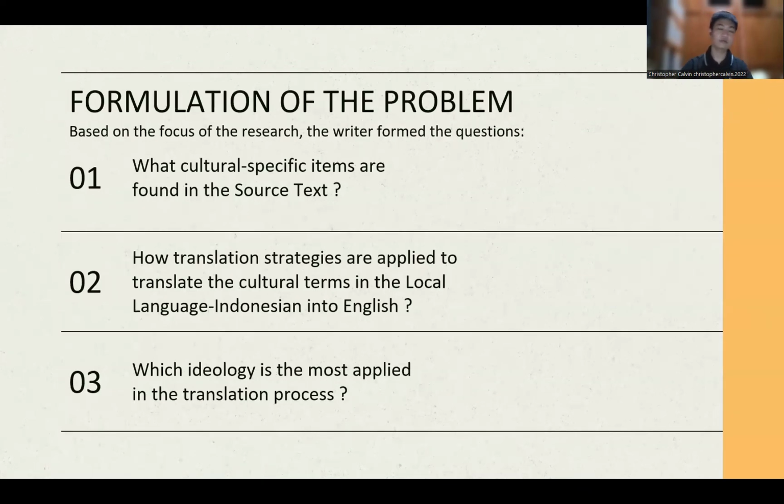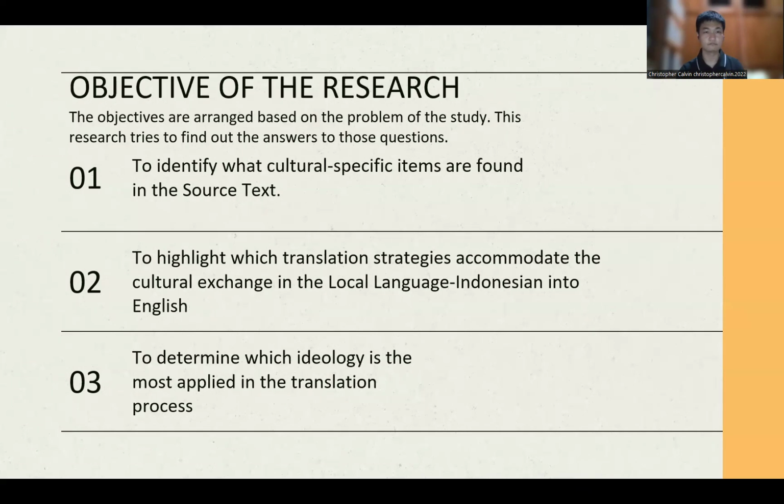Moving on to the formulation of the problem, there are three problems I would like to discuss here. The first is what cultural specific items are found in the source text. Second is how translation strategies are applied to translate the cultural terms in the local language to Indonesian into English. Third is which ideology is the most applied in the translation process.